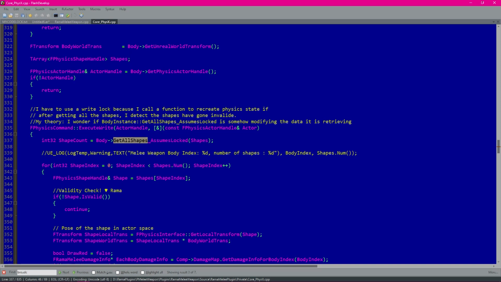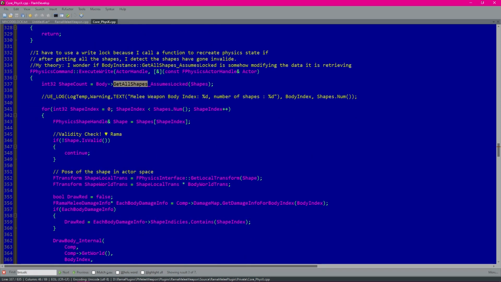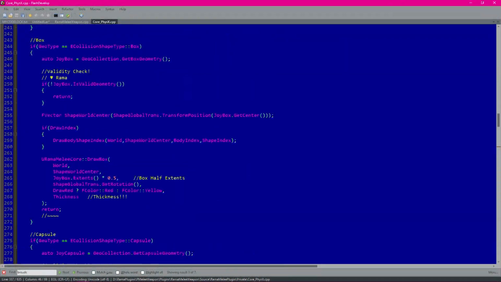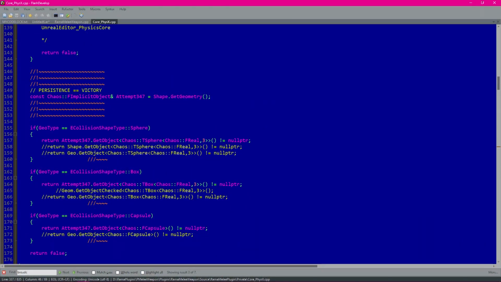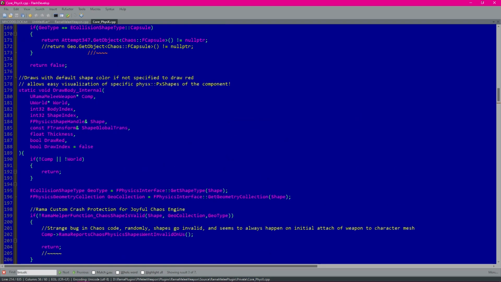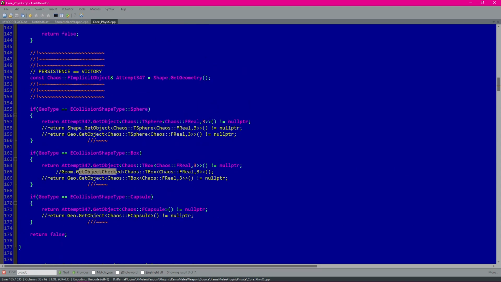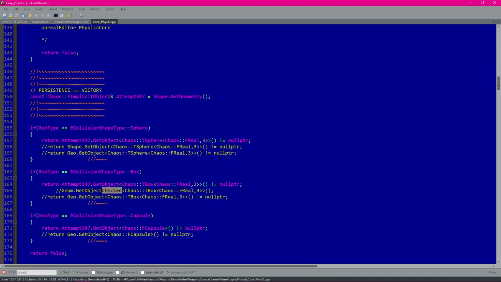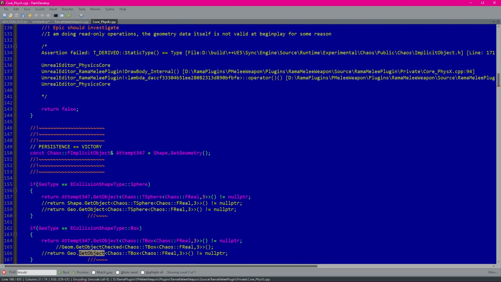All I know is I couldn't fix it because the very act of first getting the shapes and then trying to access them, trying to say, okay, this is a sphere, get the collection, would crash because it's using GetObjectChecked, which insta-crashes, that's what check means, make sure the data is valid, but that gives me no opportunity to intervene. So what I wanted was GetObject, but that doesn't exist. You can't just get GetObject from the collection.